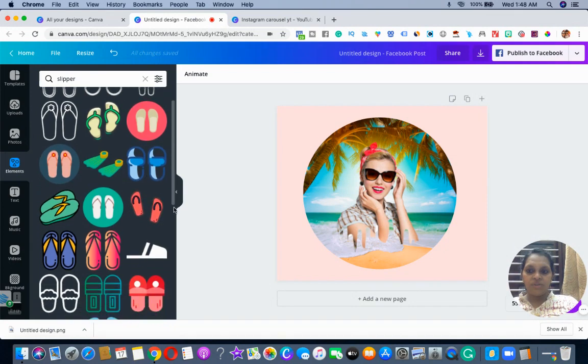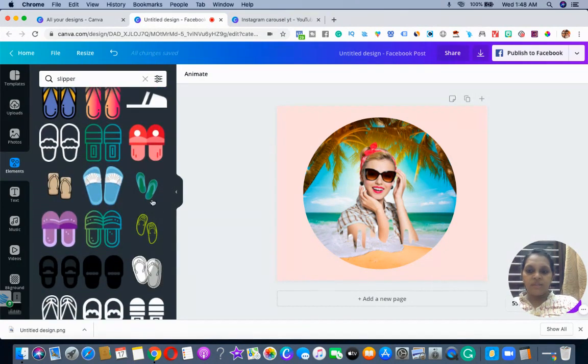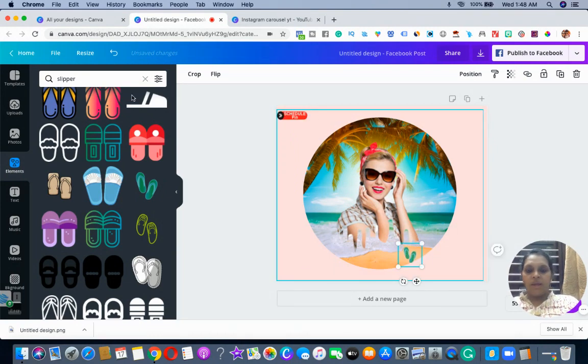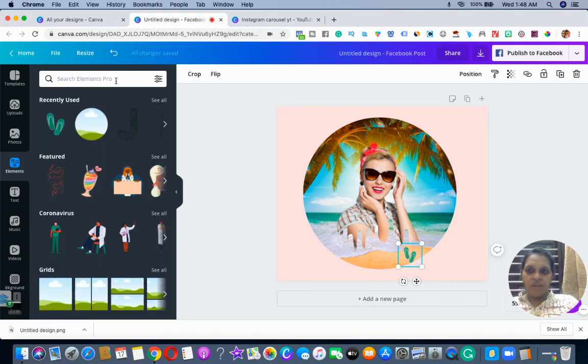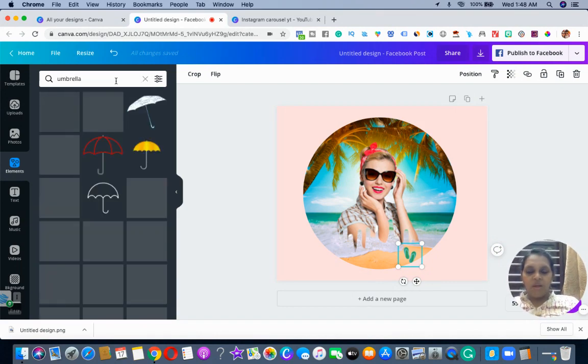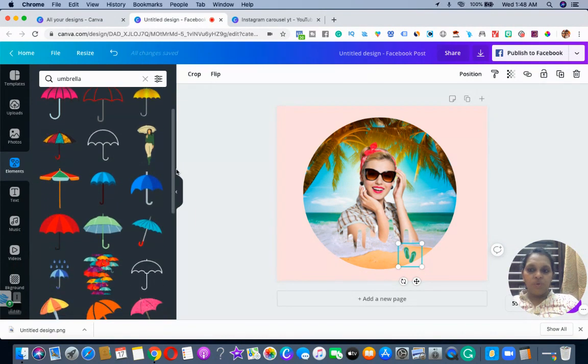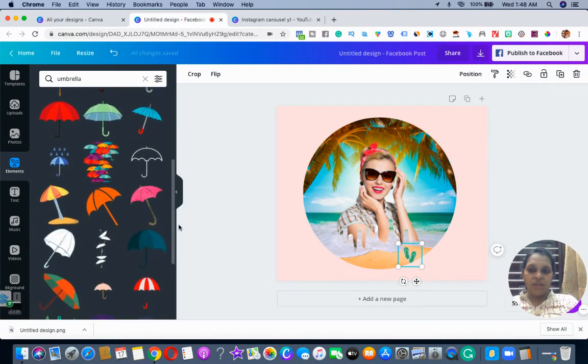I'll be typing in and using some of the images which are available, resizing them. And I'll be using some of the elements here. There are certain images which are available only for the pro version, so you have to keep testing and checking.